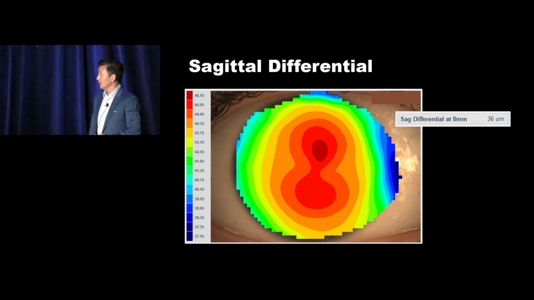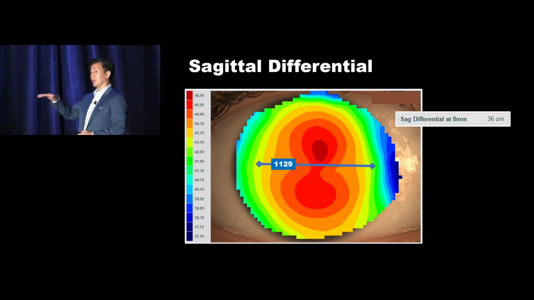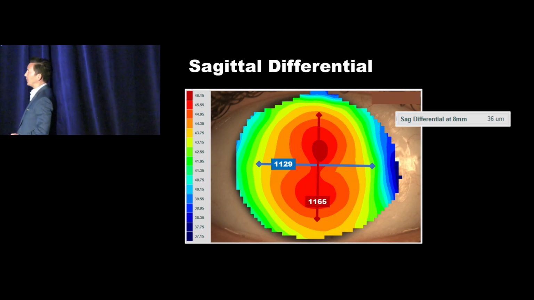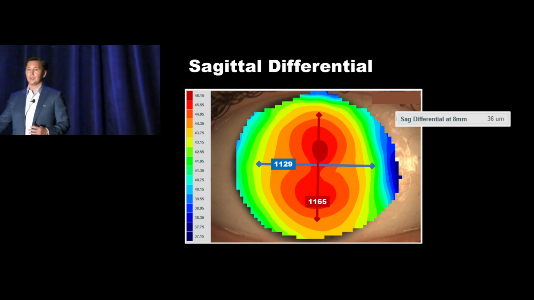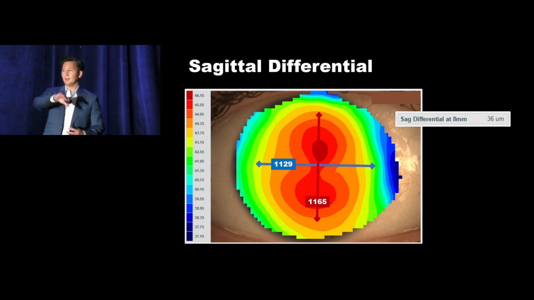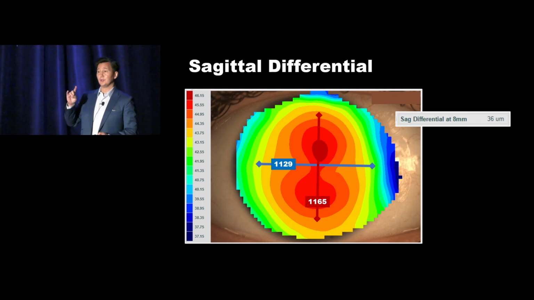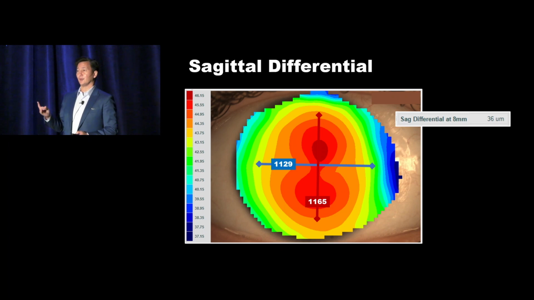And what we do is you measure the height of the eye across the flat axis to an 8 millimeter chord, and then the steep axis. So what we're talking about is how high is the mountain in microns across the flat, and then how high is the micron, the height of the eye across the steep axis. The difference between the two is your height differential. So think of it like your corneal astigmatism.